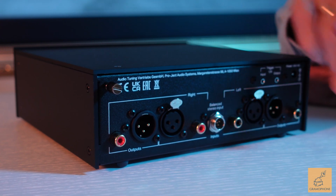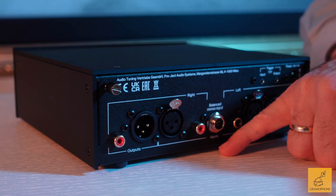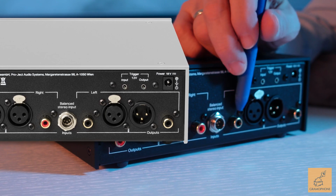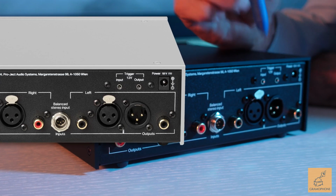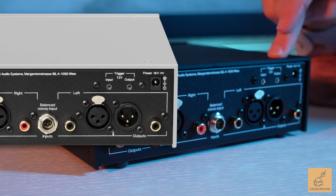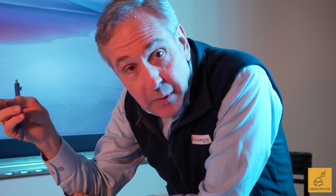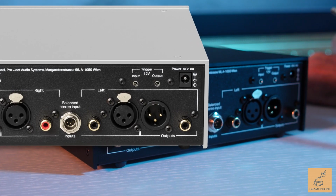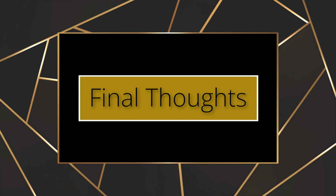In the middle, we've got the area where we're going to put the connection between the phono box and the turntable. Over on this side, we've got the left channel RCA and balanced input. And then here, the balanced and RCA output. Just above that, you've got a 12-volt trigger, which is really helpful because you can pick up the remote, hit one button, and assuming each of your components has a 12-volt trigger, they all turn on sequentially. And you've got trigger input and output. And then over here, of course, our little socket for the power supply.